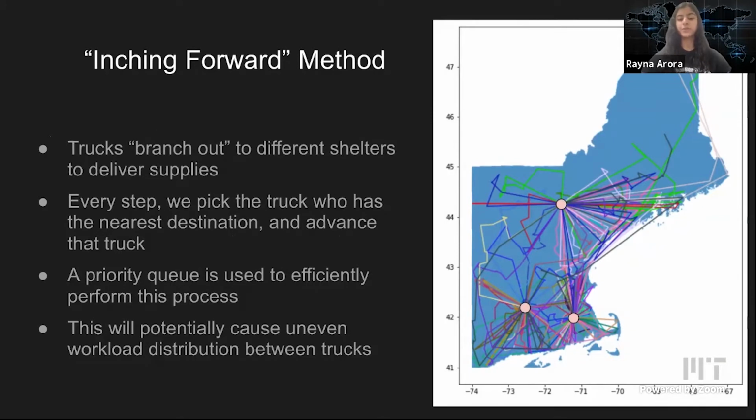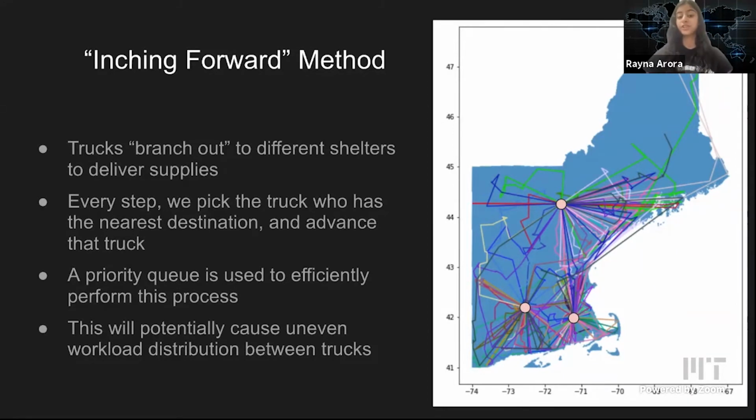So how do we find an efficient route to optimally utilize a few trucks to deliver supplies to all the destinations? We used a method where we essentially inched the trucks forward. We began with all the trucks split evenly among distribution centers. For each truck, we constantly kept track of its closest destination. These were all the possible next steps. We always chose the next step that would take the least time. Then we updated the next steps and repeated this process so that the trucks slowly inched forward one by one, taking the shortest routes and sharing the space. When a truck didn't have enough resources to help any unreached destinations, we found its nearest distribution center, reloaded it, and then continued the algorithm.